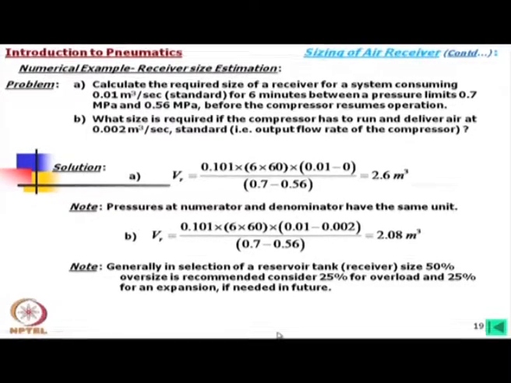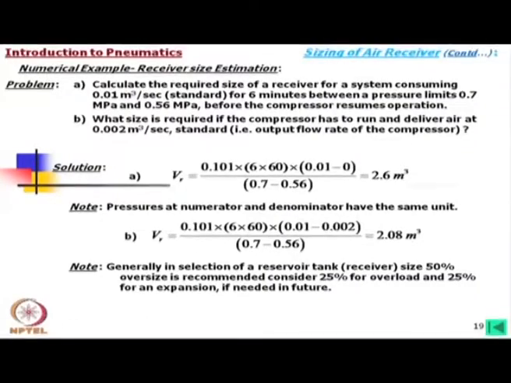Say you are designing such a compressor and reservoir for an industry. First of all you have to consider that at least 25% overload may be there. So, 75% comes directly over there, and usually what happens after setting up, you may need to add 1 or 2 more pieces of equipment. So, another 25%. That means whatever capacity is wanted for an industry, usually if it is in the beginning stage, considering that as the 50% requirement, we usually consider 100%, and then we design the compressor.